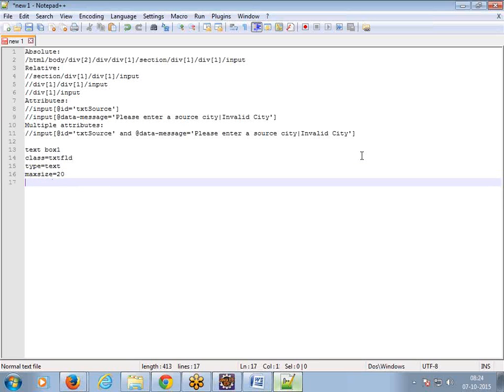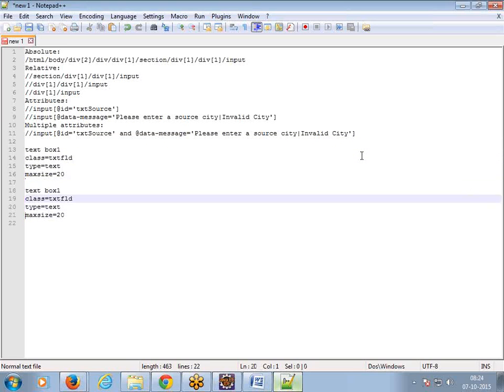Okay, this is text box 1, and I have another text box 2 with the same attributes. The maximum size is 30.